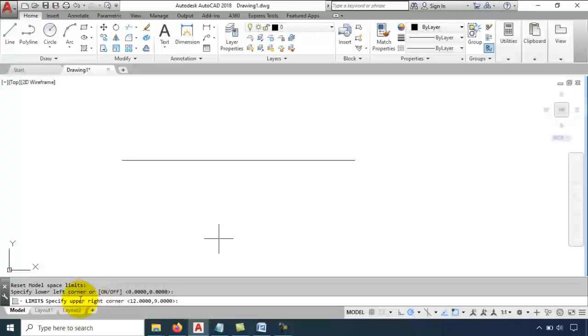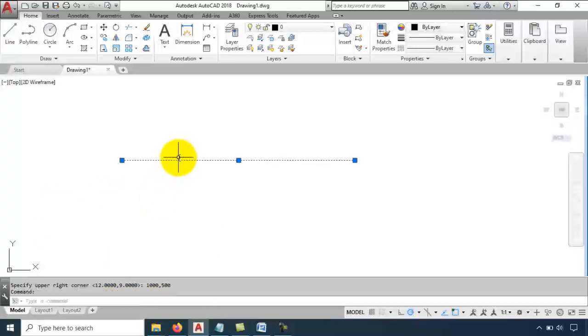Now, if the maximum distance in my drawing is 1000 millimeter, I need to specify the upper right corner. The command has changed to upper right corner. By default, it was 12 by 9. But if the maximum width is 1000, I will type 1000, but the maximum height is 500. I will type 500. So it's going to be 1000,500. I will press enter.